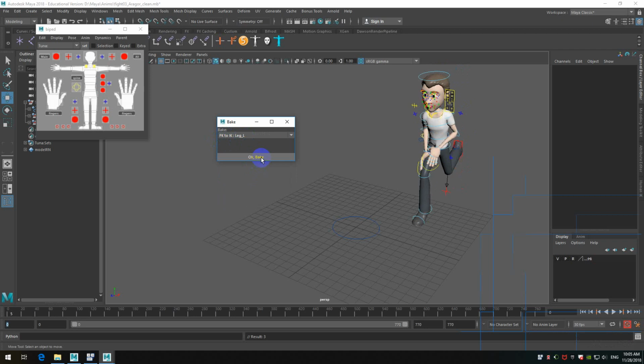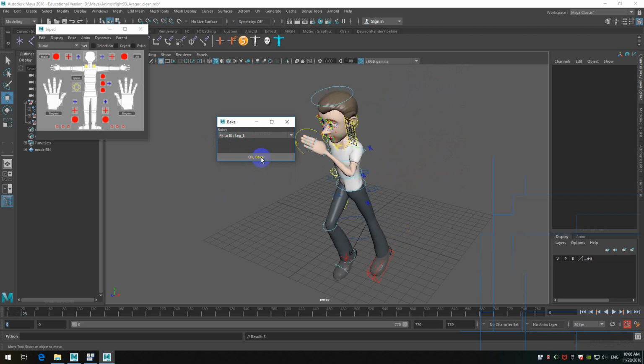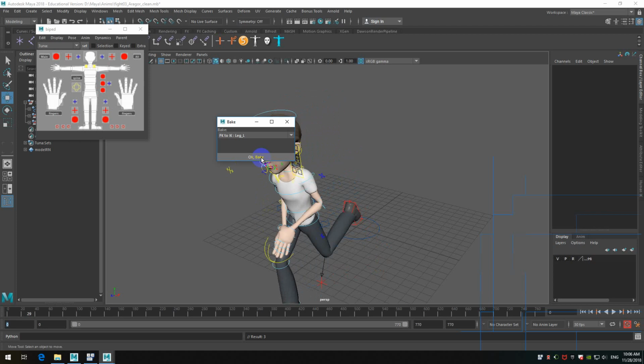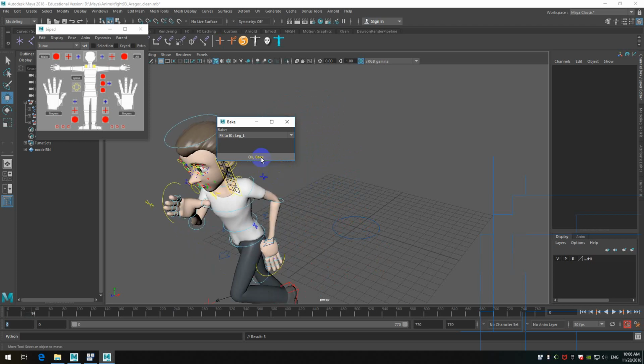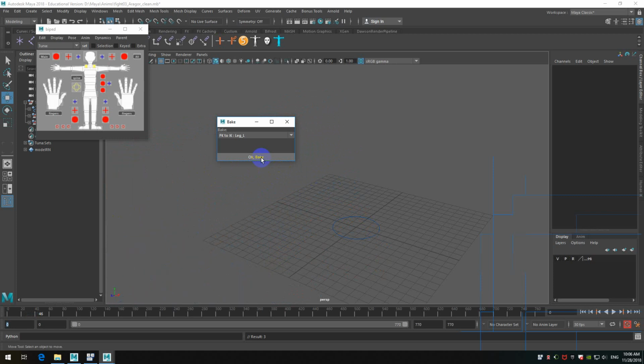So this process takes some time because it's converting all the FK joints to the IK joint, to the IK switch. Okay, so it takes time. And let's say you have contacts with the hand. Let's say he's getting up. I would highly recommend switching to IK on the hands as well. In this case, you don't need it because he's not doing any contacts with the world or props with his hands, so I don't need it.